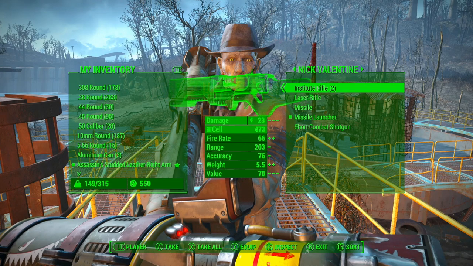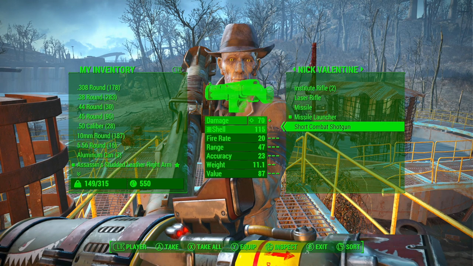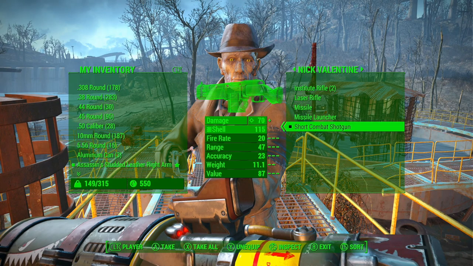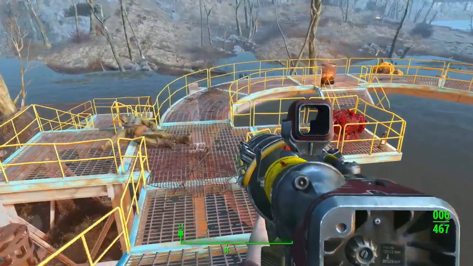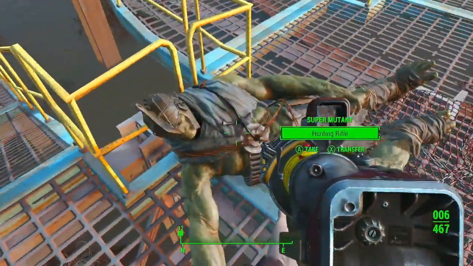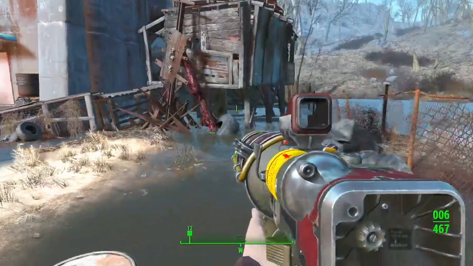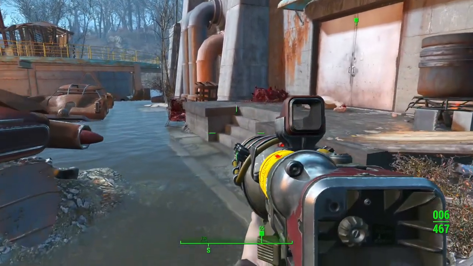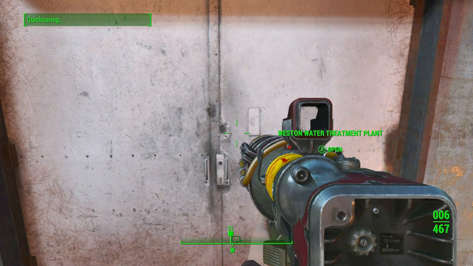No, he might have done, because he's got a laser rifle. He's got two Institute rifles. Combat shotgun. Well, I've manually equipped his shotgun. Let's hope he sticks with it. Do not blow me up in this bloody building. Mind you, I don't even know if he can use that thing if he's got no ammo for it.